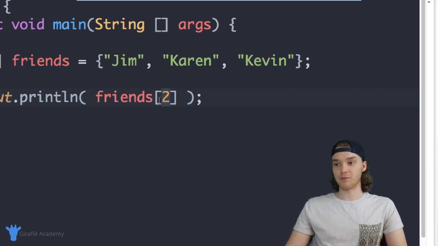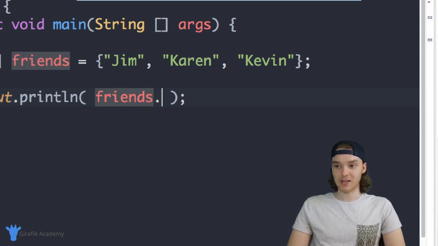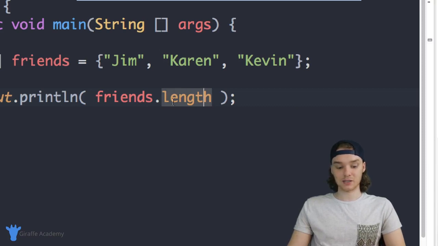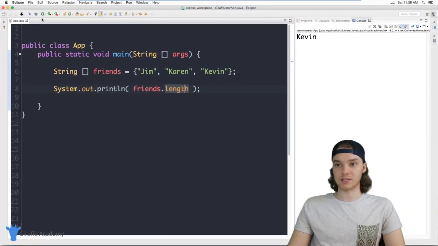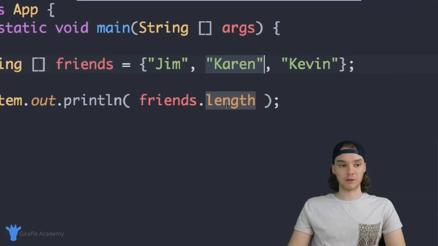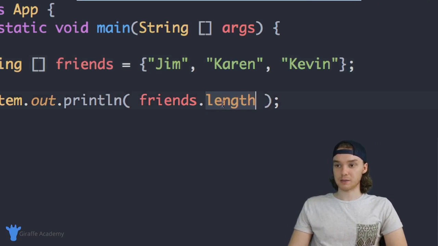And that can be really helpful. Another thing that we can do is grab some information about this array. I can access an attribute about this array called length. So I can say friends.length, and if I just type this, it's going to tell me how many entries are inside of this array. You can see over here it says 3 because there are 3 elements inside of the array. In a lot of situations, you're going to want to figure out how many elements are inside of your array, and you can do something like this.